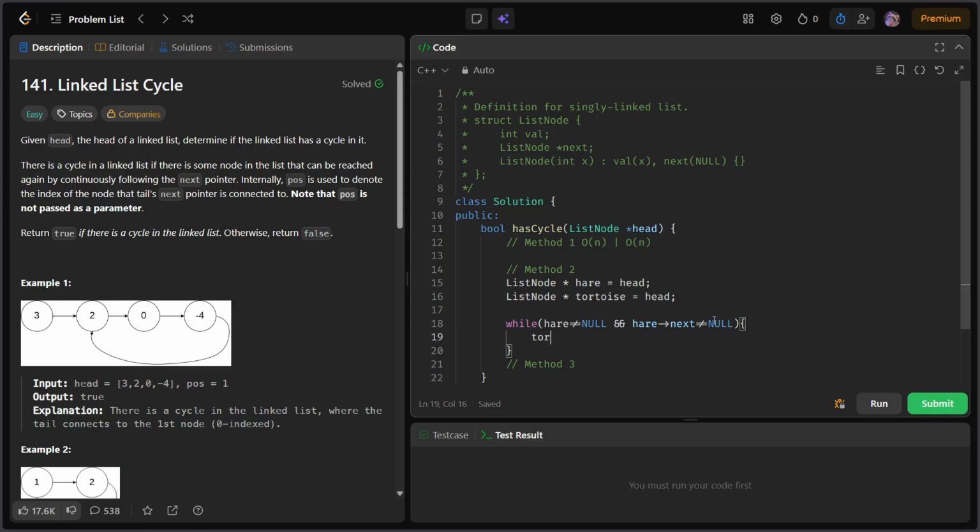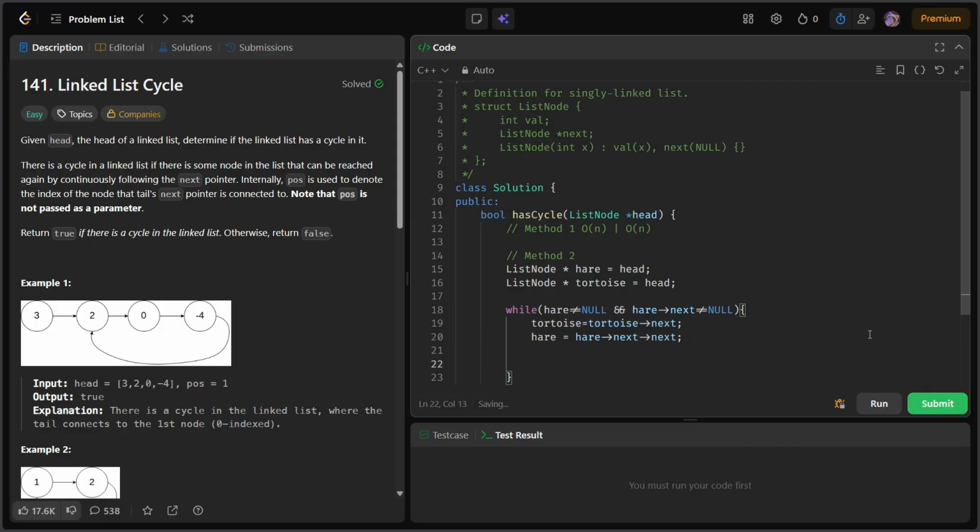So tortoise is equal to tortoise next, hare is equal to hare's next next. This is the main logic to solve this question.